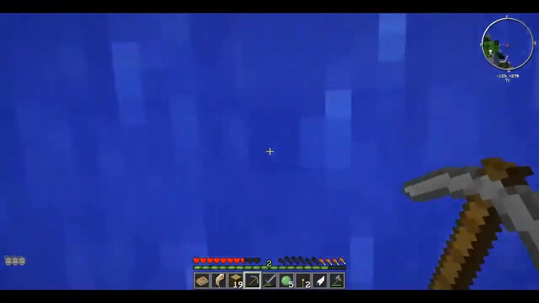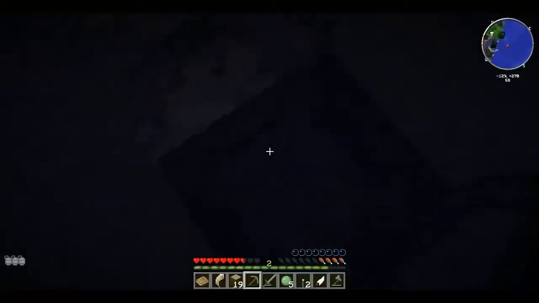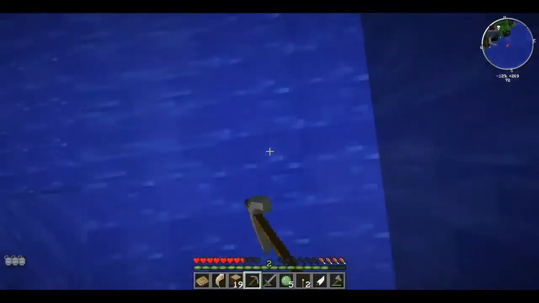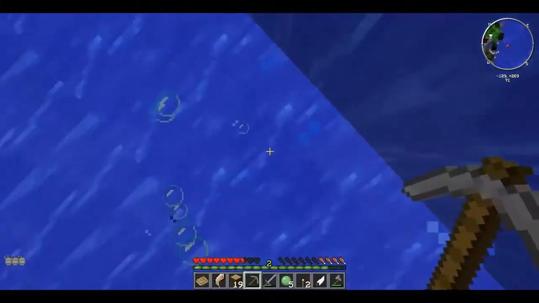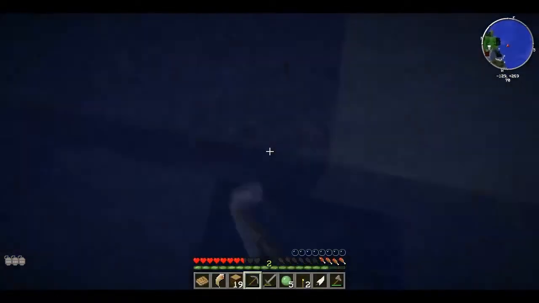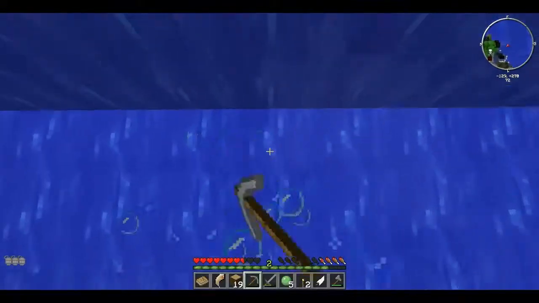Oh my, there we go, mined it, and it is an Ocelot spawn egg, that'd be actually really helpful, I want one of them. Okay, if you don't know what I'm doing right now, if you get a bucket of water and combine these wee things with it, you can actually get a spawn egg out of it, which I think is awesome.